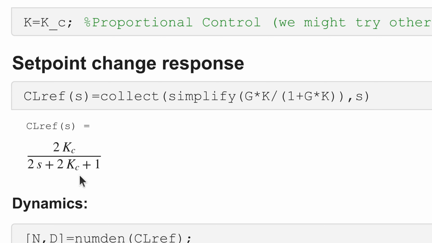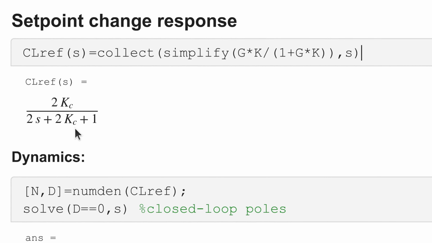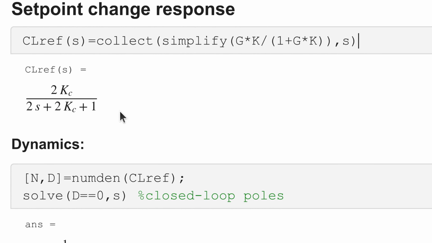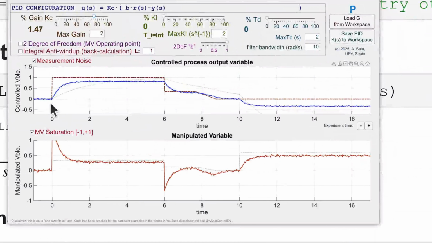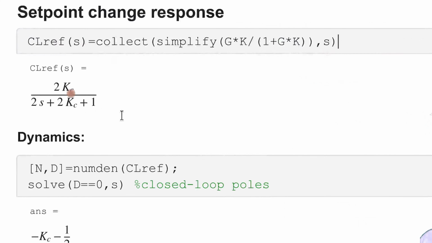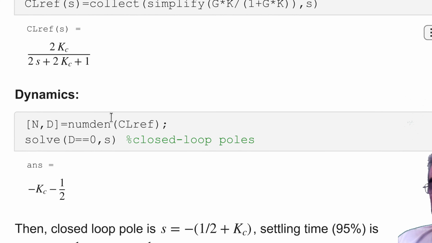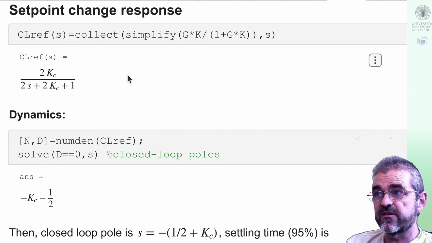And once we prove that it is stable for a range of values of Kc, then we will see which is the equilibrium final value for a step set point, and that will end our analysis, because first order systems don't have oscillation, so they just jump from one point to another. Then the only thing we need to say about them is how long they take to reach the new equilibrium point.